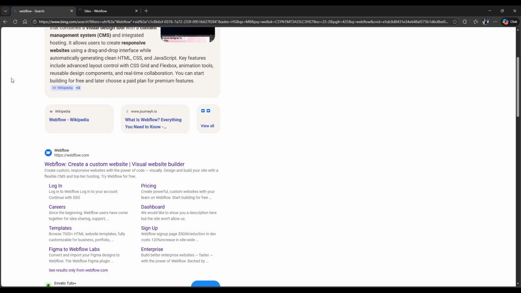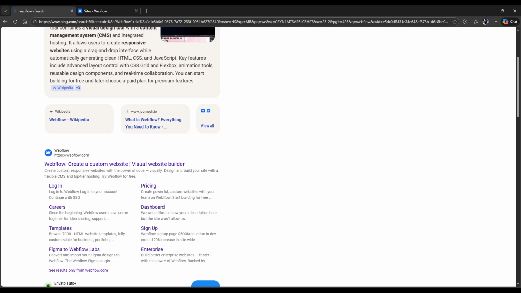Well, you are basically using Webflow to create a custom website, but you are currently wondering how to actually create a discount code in Webflow in 2026. So in today's small tutorial, I'll make sure to show you exactly how to do so. Fast and easy as usual, let's get started.